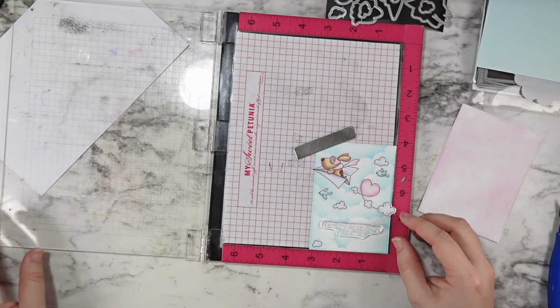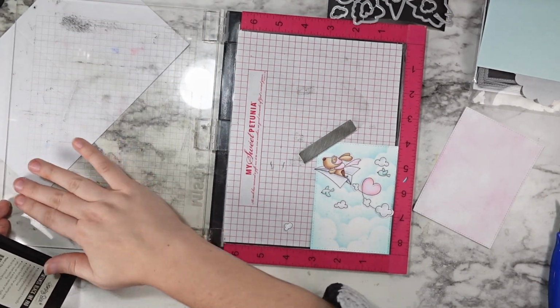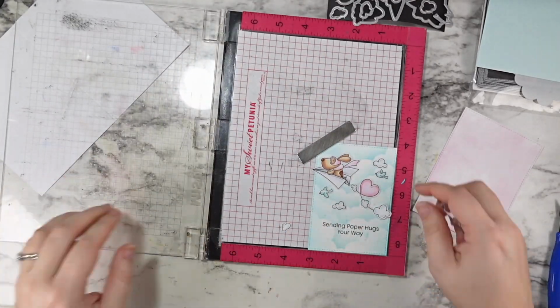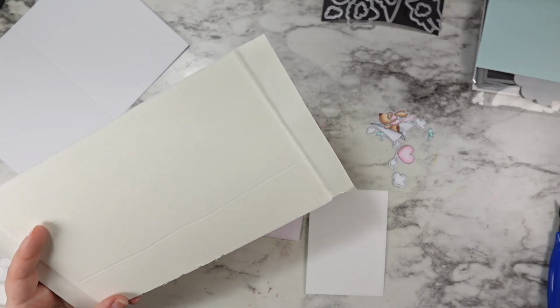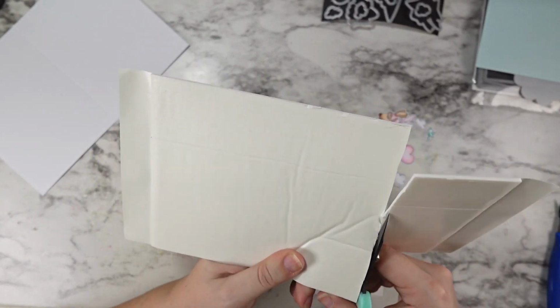I wanted it to be bold enough and really easy to read. So I got that lined up in the bottom. I knew no matter what, the bottom area was going to be a nice open space to add that. And I stamped it with the same Honeybee Stamps Intense Black ink that I stamped my other images with. It's my favorite ink to use for Copic coloring, and it definitely works very nicely for sentiments.